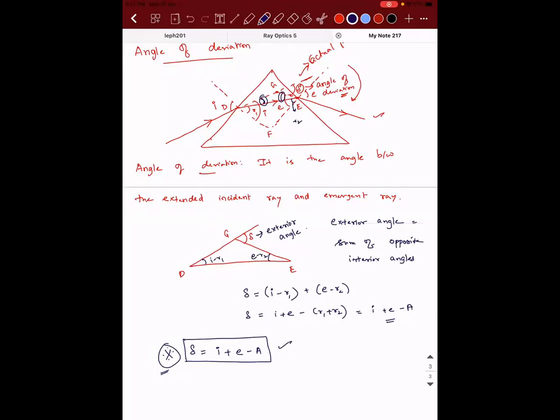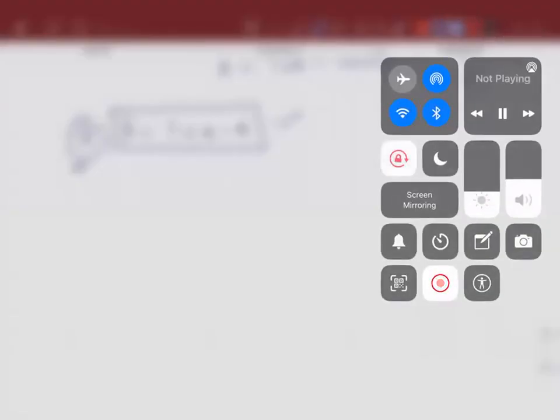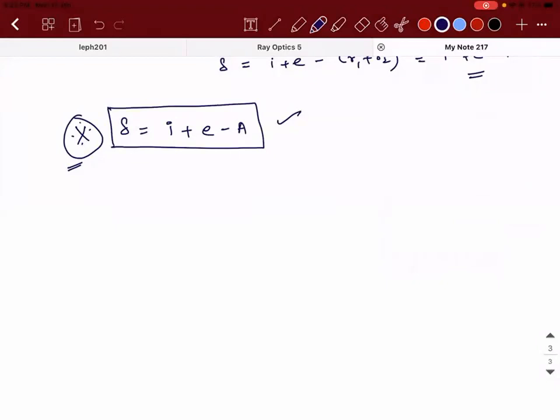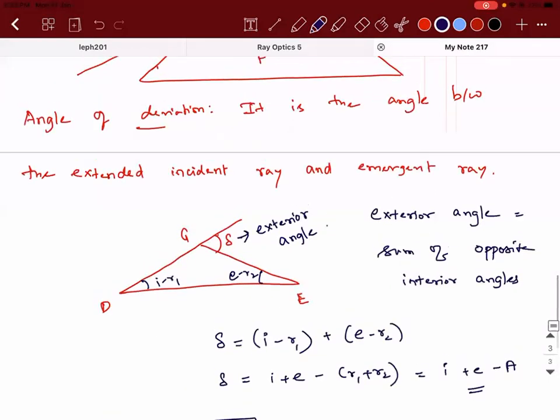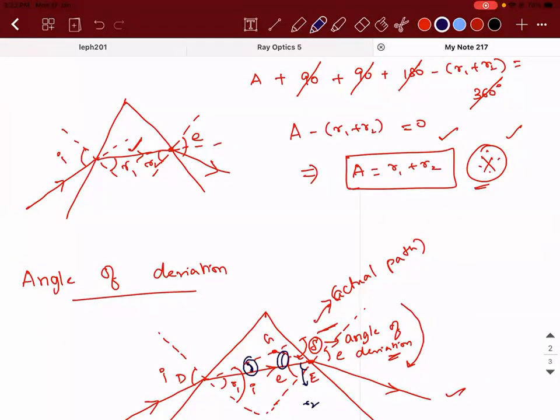Done? So moving on to the next concept. So now we understood how the angle of the prism is related to the angles of refraction. Similarly, how the angle of deviation is related to the angle of incidence and the angle of emergence. So having these two formulas in mind, let's try to understand one thing. See, angle of deviation is something that is taking place inside the prism, right? So let's think of one fact logically: out of all the angles that you're able to see, what are all the angles that are in your control?